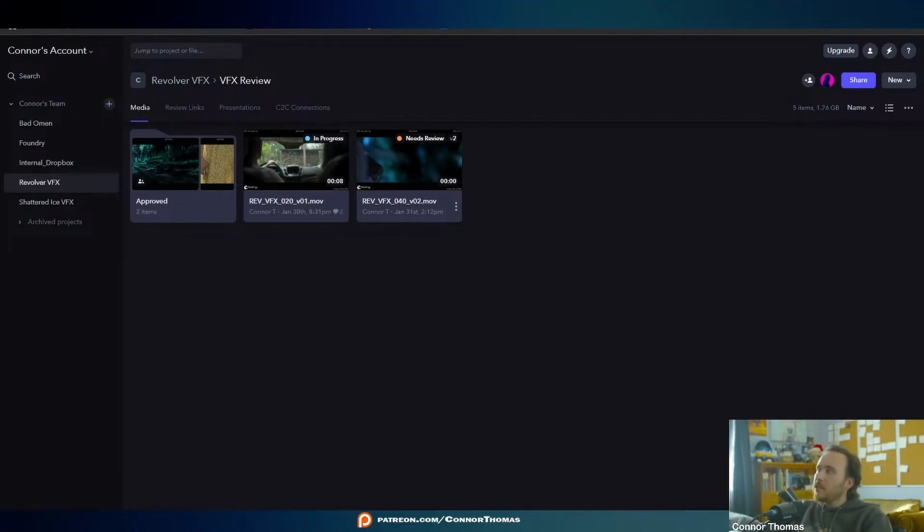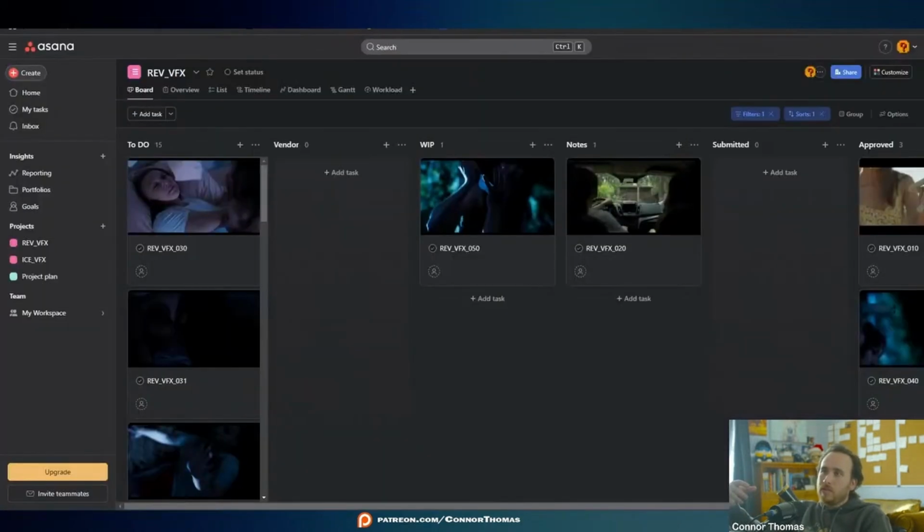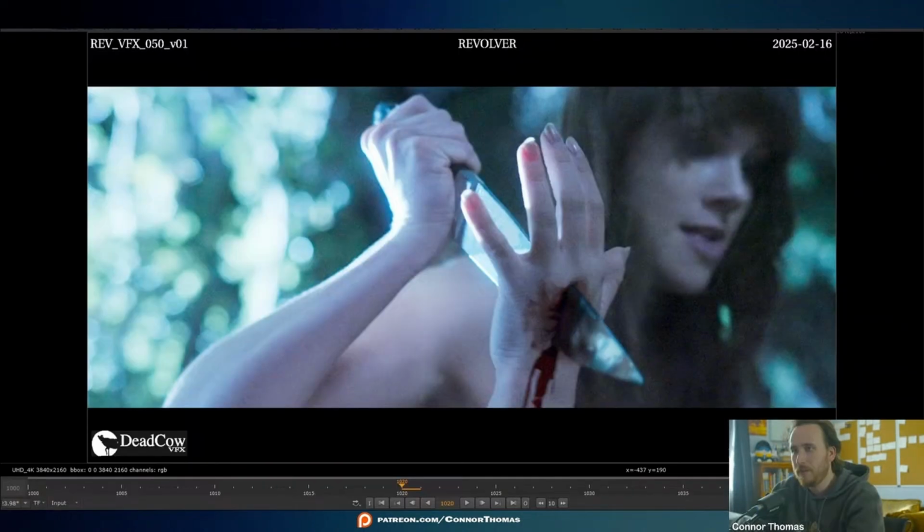And then, of course, I mentioned this already, but I use Asana, and the reason why I use Asana is to keep track of what's in work in progress, and then if I'm about to submit this, I can just drag this over to the submission column. Really useful, and my whole computer is just completely frozen right now. But I want to show you guys what we came from.